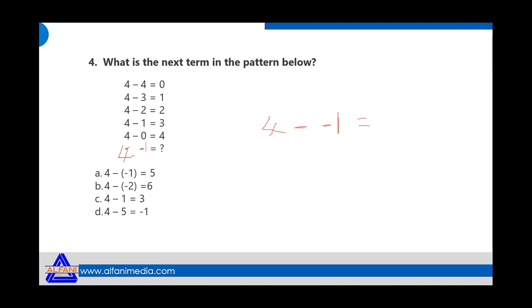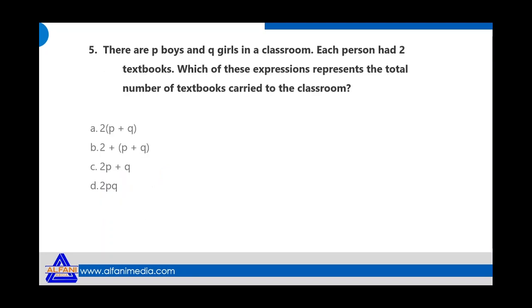So then we look at our last line of items here. Here also we saw that the number is increasing at this side. So 0, 1, 2, 3, 4. What's the next item? It should be 5. So our next term is going to be 4 minus -1 equals 5, and that is true. So we check our possible answers, and this is our answer here. So our answer is: 4 minus -1 equals 5. All right, so that is it.